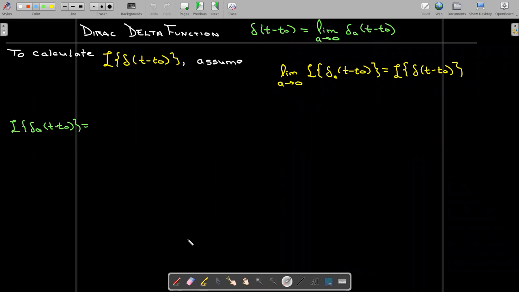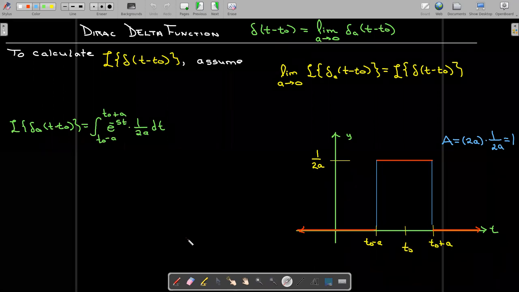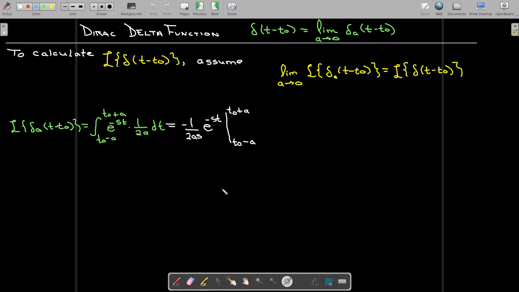So let's go back to the definition. The definition of the Laplace transform of our unit impulse function, well normally our bounds of integration go from zero to infinity, but there's no point because we know that everywhere except from t-naught minus a to t-naught plus a that function is zero. So our lower bound becomes t-naught minus a, our upper bound becomes t-naught plus a. We know the function value is a constant 1 over 2a and so we'll multiply e to the negative st times that constant.